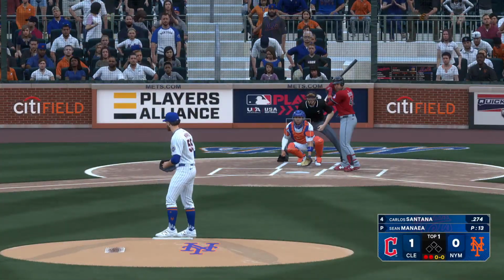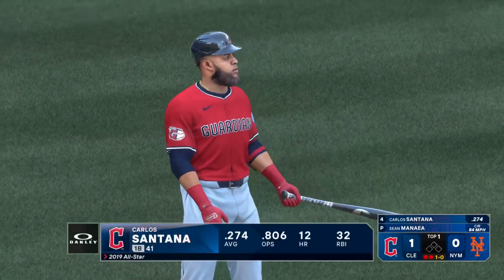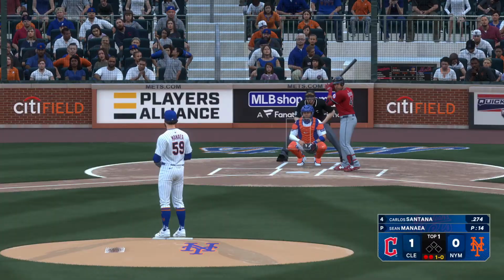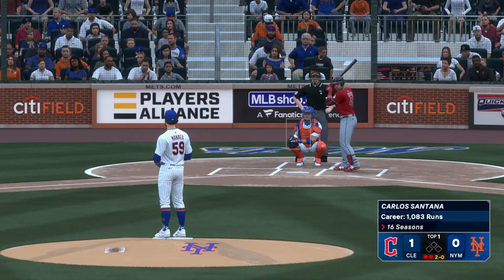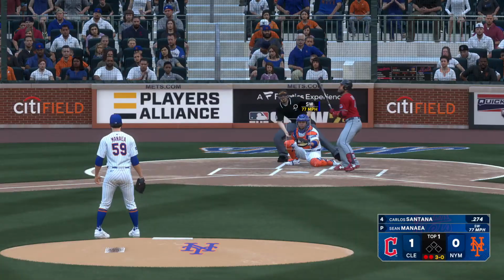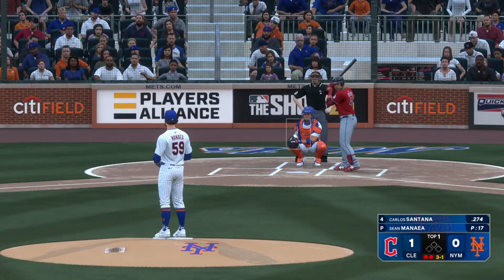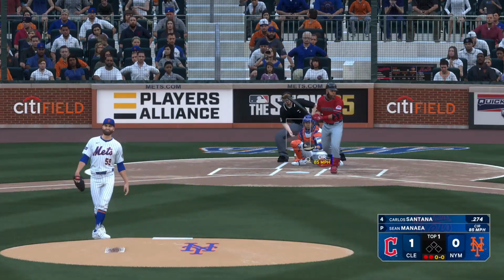Carlos Santana digs in for the Guardians. And that skips in the dirt. Santana launched a homer in his most recent game. Next offering is down low. 2 outs, bases empty. 3-0. That's a strike thanks to the sweeper. And he couldn't come up with it.